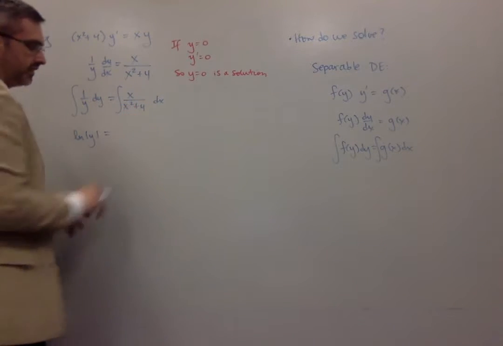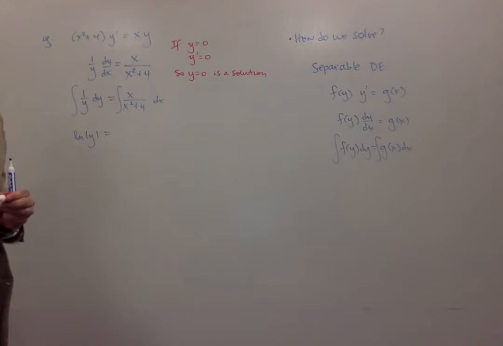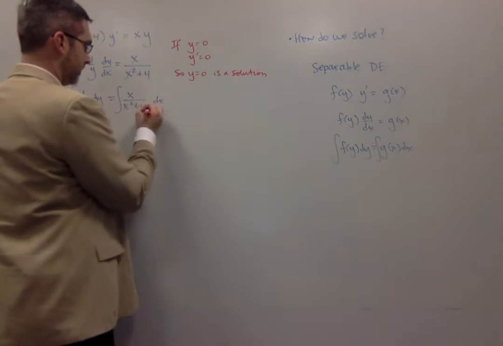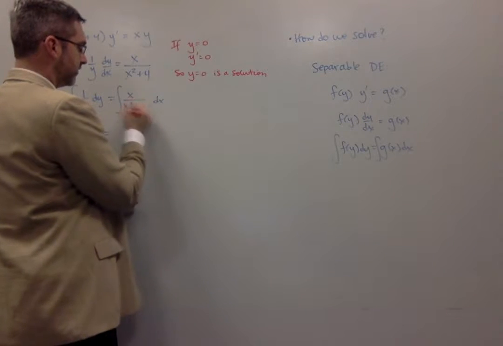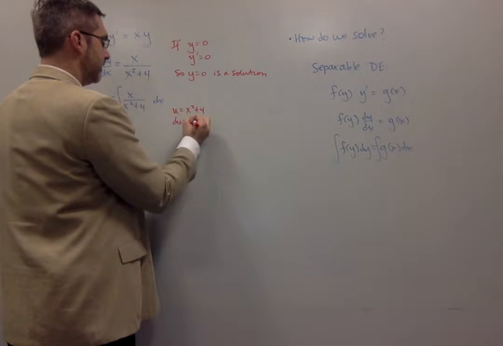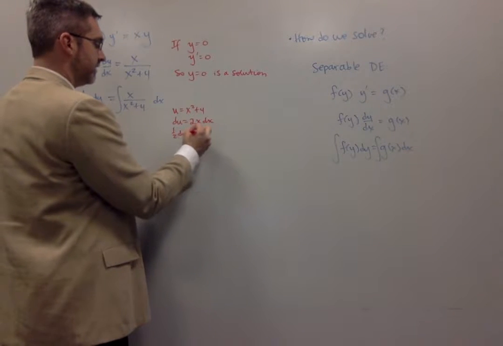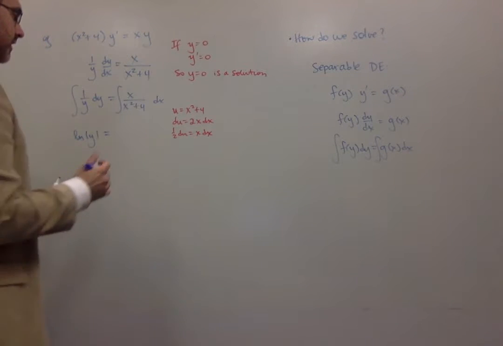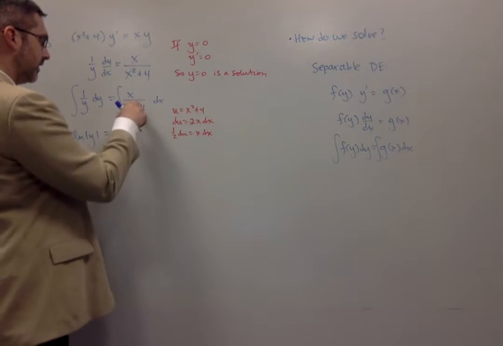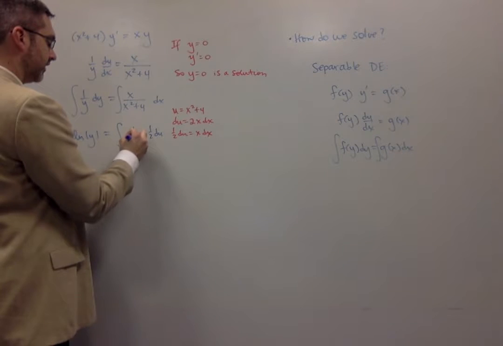Now to do this integral, we need to do what? This type of integral could show up on the exam. In order to do that, we need to do substitution. Okay, so you should notice that the top is basically the derivative of the bottom. So if I let u equal x squared plus 4, then du would be 2x dx, and 1/2 du would be x dx. So substituting in, the x dx is 1/2 du, and this part that's left over gives me 1 over u.